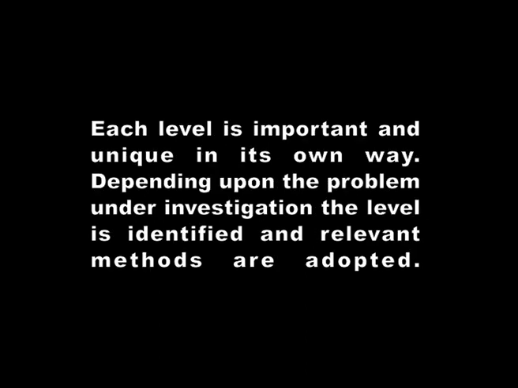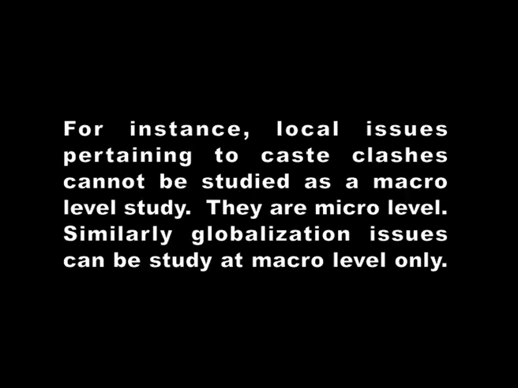Micro level, meso level and macro level analysis are the three levels of analysis in sociological studies. Each level is important and unique in its own way. Depending on the problem under investigation, the level is identified and relevant methods are adopted. For instance, local issues pertaining to caste clashes cannot be studied as a macro level study. They are micro level. Similarly, globalization issues can be studied at macro level only.